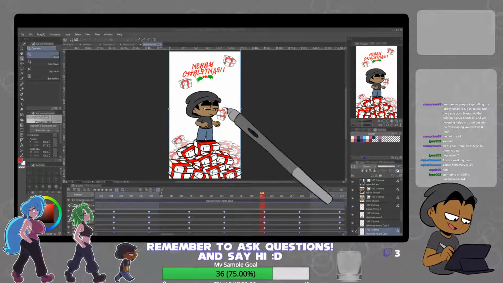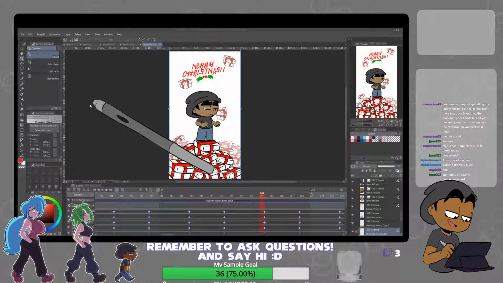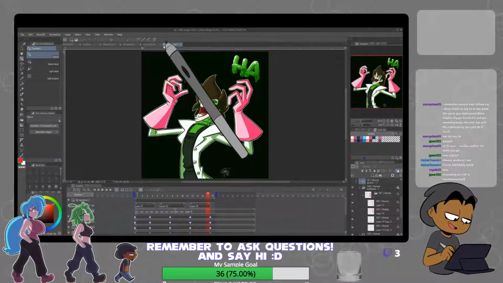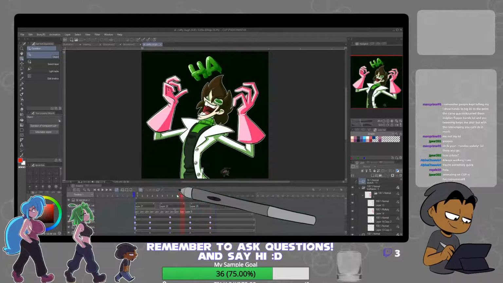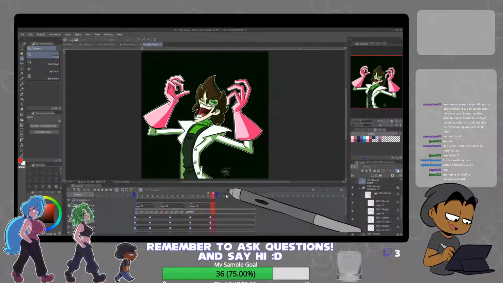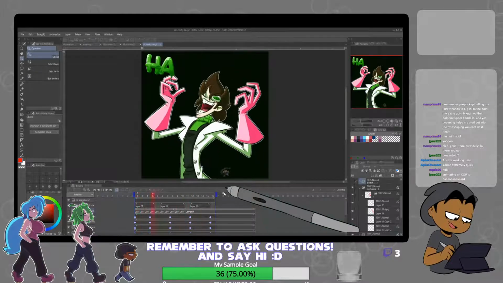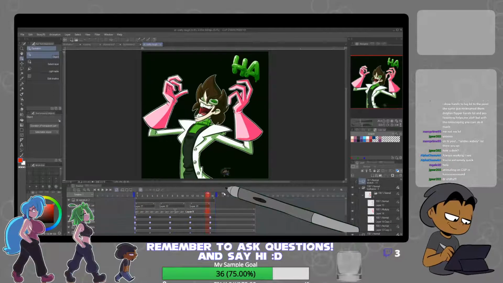Now we also got, which one? Oh, this one. Okay. So this one is actually one of my favorite rigs that I've done. It's the Dr. Crafty laugh. This one is completely just a rig. Nothing about this character is not a PNG that I drew up and cut out. Everything is. And I just do motion tweens in the middle and just make him bounce up and down. It's really simplistic.